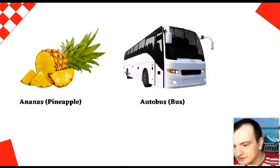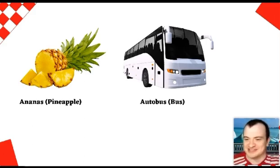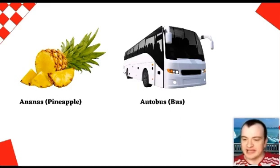Okay, let me just make sure everything's going good here. All right, good. And then we have autobus, meaning bus. Sometimes in Croatian you'll just hear bus, said informally or as slang, but formally at least it's autobus. Notice how I'm pronouncing it in Croatian. I'm reading every single letter. There are no special examples, like in French, for example, where you don't read a whole bunch of letters. In Croatian, you read every letter individually, no exceptions. The only exception being that sometimes the vowels are longer or shorter. Like I said, that's the only thing you'll have to get used to. Okay.